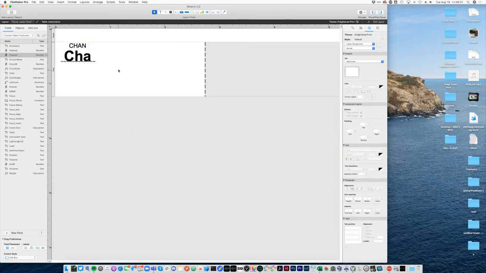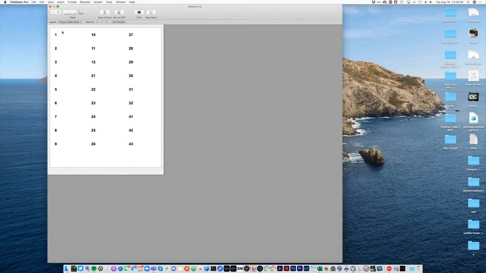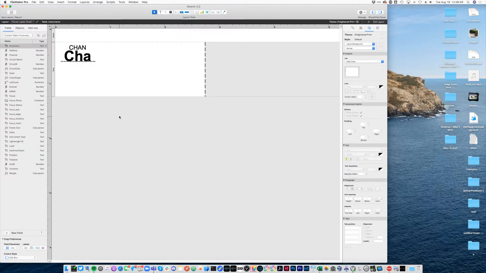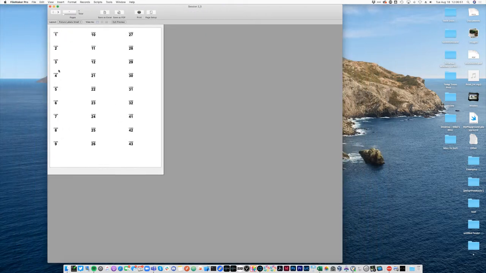But if we go to print this now, you notice that that channel doesn't show up anywhere because it's splitting across those two page parts. So what I want to do is just make sure that these boxes are as small as possible and hug things in as tight as possible. Now when I go to look at that, there we go, it's printing in the body of each one of those.